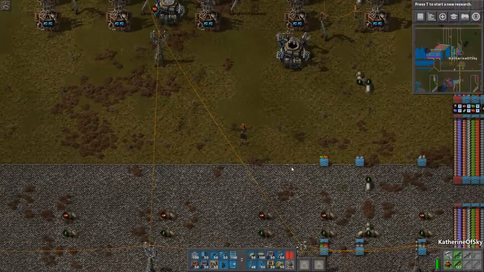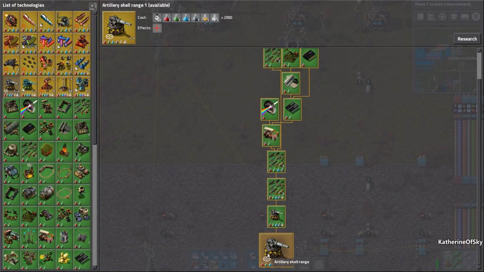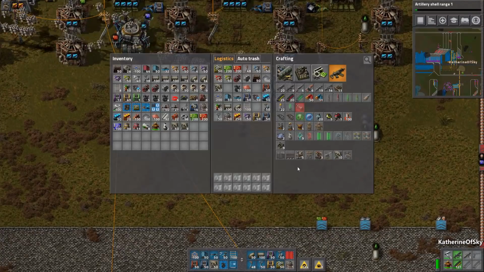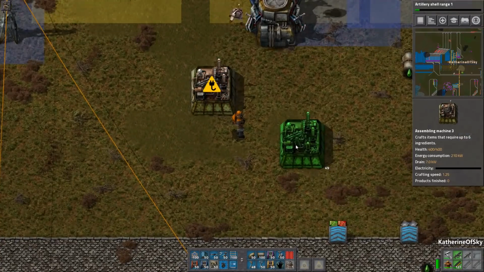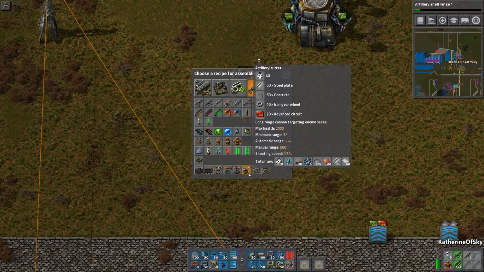All right, we now have the ability to make the artillery turrets, and let's get the artillery shell range. Let's get at least one of those researches coming along. In the meanwhile, I think we should make one. So let's make an assembler for artillery turrets here, and get what they need to be made. They need some steel plate, concrete, iron gear wheels, and advanced circuits.